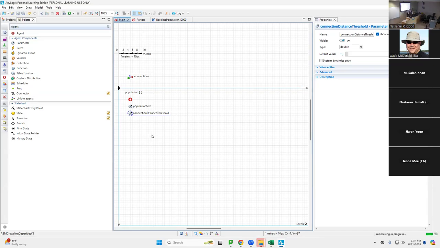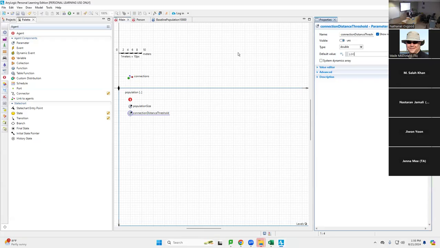Each person is going to be in a network. They're going to have certain connection potential to zero or more other people. Any two people are connected only if they are physically proximate to each other, as judged by this cutoff. If their distance from each other is over this cutoff, they're not going to be connected. If it's less than or equal to this cutoff, they'll be connected. The value for this is going to be 100 units. You can look at a little scale up here. Each of these little squares is 10. You can set the scale to relate it to real-world scale, but in this case it's so stylized I don't see a point. Yet.